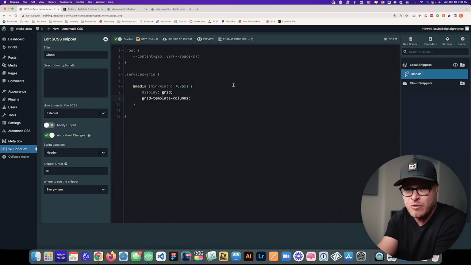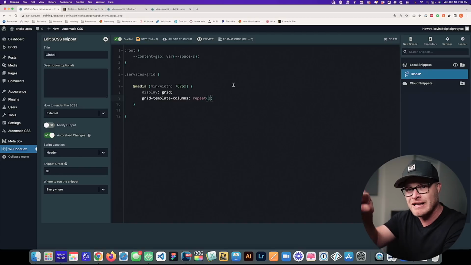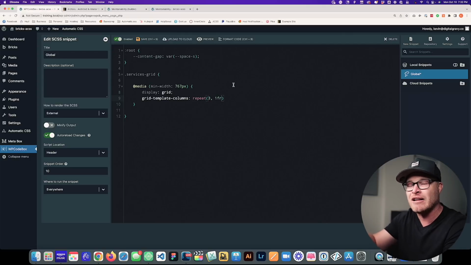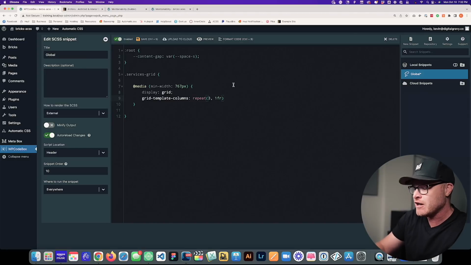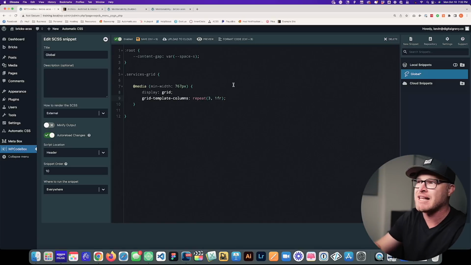First you say, hey, we're going to display this as a grid. Next, you define the column structure. So you want to start to memorize things like this. Repeat 3, 1fr. So it's a 3-column grid repeating, and each grid cell needs to be 1 fractional unit, which means they're all going to be exactly the same. That's a classic grid structure. You want to memorize that in your brain. You can do repeat 2, 1fr for a 2-column grid, repeat 4 for a 4-column grid. You get it? It's very easy. Once you've done it, it's like riding a bike, okay? It's going to get easier and easier.